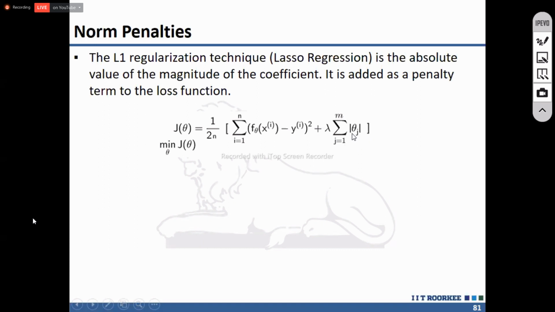If you are going for a high value, then you are penalizing some of these parameters, and some of these weights may come to 0. It's possible. That means you are penalizing some of these weights which are not required. So in this case, you are actually reducing the number of dimensions. Some of the features which are not useful, those weights will come to 0 if you are using L1. So L1 norm is better. In many applications, L1 shows better results.